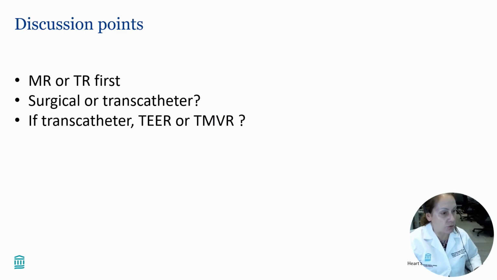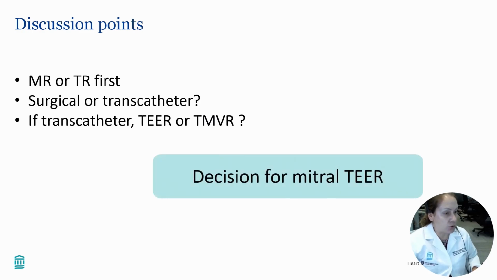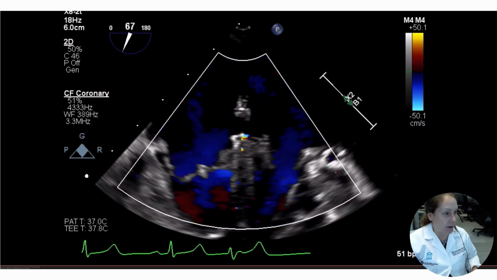But of course, when it comes to mitral clip or TMVR, we feel that here the mitral valve needs to be addressed with edge-to-edge repair. And we felt that because of the anatomy, the eccentricity of the jet, and the prolapsing height, the patient most likely would need 2 clips in position. So the decision was for mitral and tricuspid edge-to-edge repair.